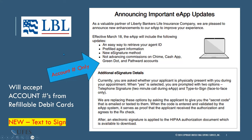I love that Liberty Bankers Life is doing this. This is that carrier that does true Social Security billing, so I like them for that, really. And they have a lot of options. You can get first day coverage for a couple of niches, COPD. But at the end of the day, with that new Royal Neighbors product, we're finding that the approvals are higher. I've got multiple agents telling me the same thing, that they're liking the amount of approvals they're getting through Royal Neighbors. Keep that in mind.